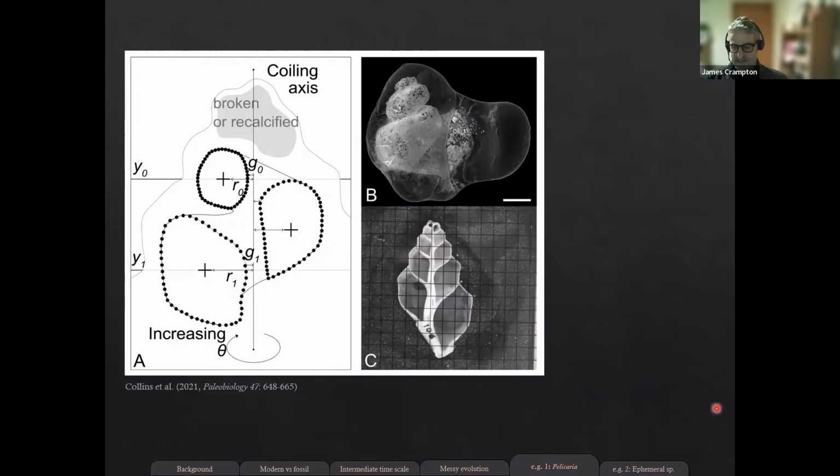So to do this, Callum's doing some really fancy stuff. Actually, another former student of mine recently published a paper on how do you quantify the shape of a snail. It's actually surprisingly hard to do. Snails are really hard to come up with a set of measurements that are useful. There's a famous study by a guy called David Raup who came up with just 3 simple descriptors that describe how a snail coils, how it grows as it coils. If you cut a snail down the middle, it would look something like this, and you've got a series of apertures opening up and growing, and you can describe it by how quickly those apertures grow, how far apart they are in the vertical sense, how far out each time they grow. Each new aperture grows from the coiling axis.